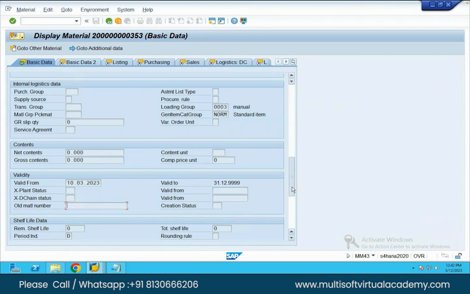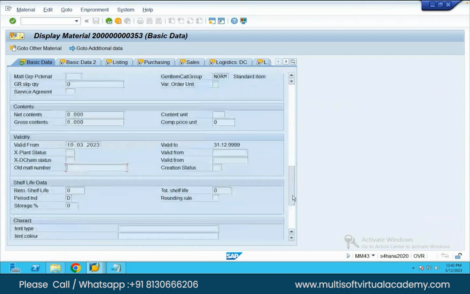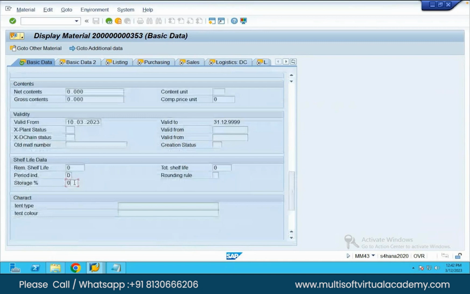And shelf life data is used in the batch management system, I think, in MSC1, when we create the batch. That shelf life will give the control when we create the batch in the system for an article that is managed in batches. If it has shelf life, that field will give that provision. The rounding rule means how the quantity will be reflected in the new document, in the batch document. Those details are controlled from here.